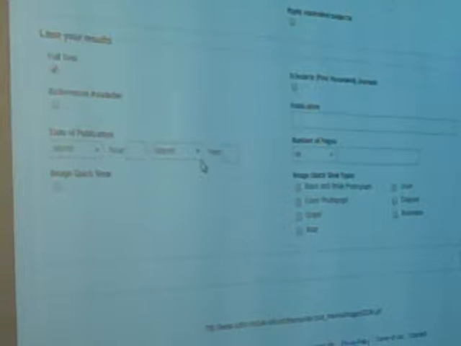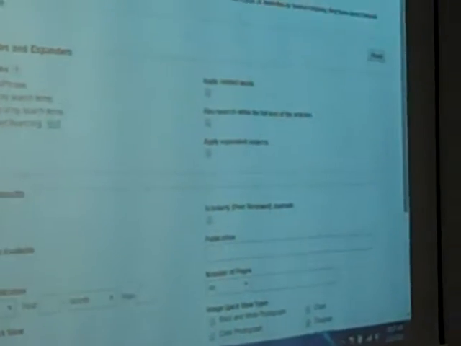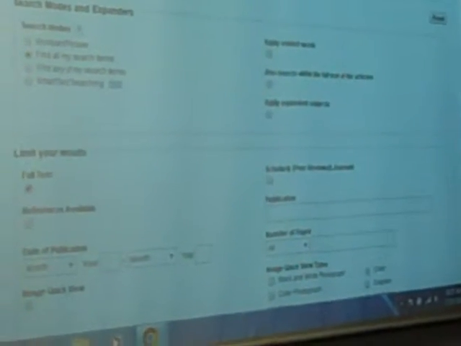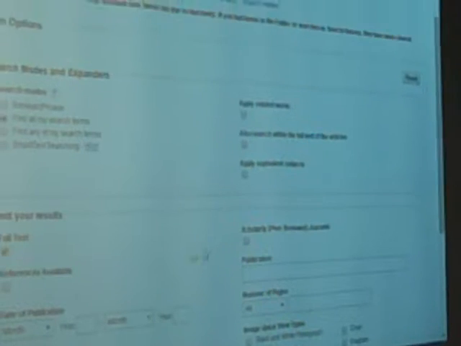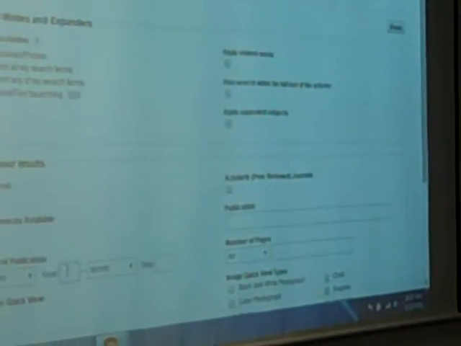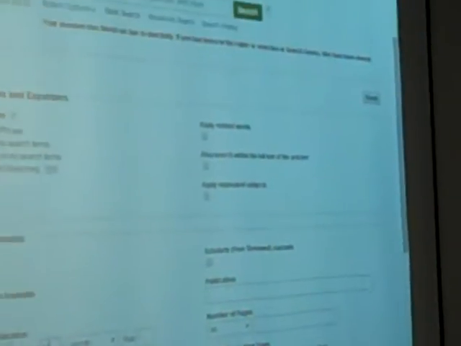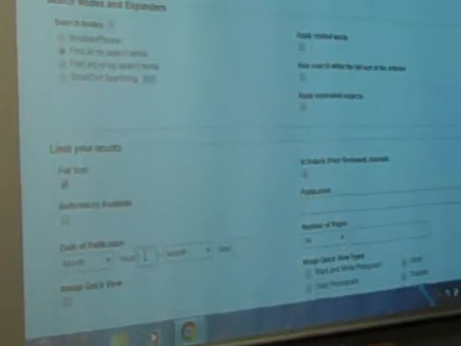The next thing, and I guess I failed to ask Mrs. Heller this, I don't know if she has limited how far back you can go with your information. You're able to limit that here if you'd like to. That's probably a great tool for you to use, because you want the most current, so you might try a few years back, and if you don't get the information you need, then expand it, maybe 5 years back, and if you don't find that, then expand it again. I'll show you, we can also limit that at the next page too.